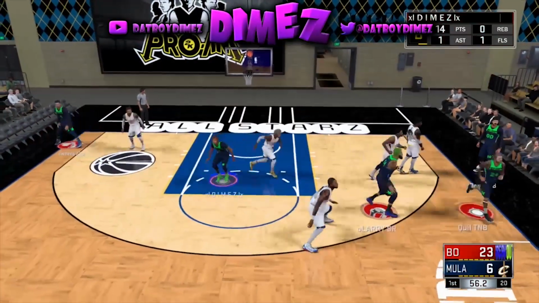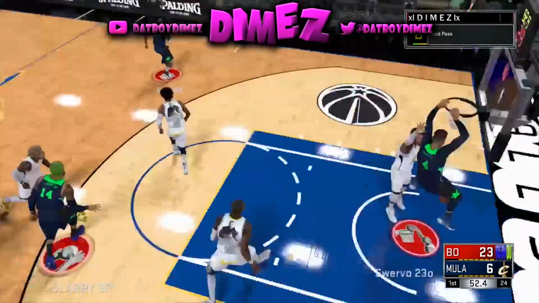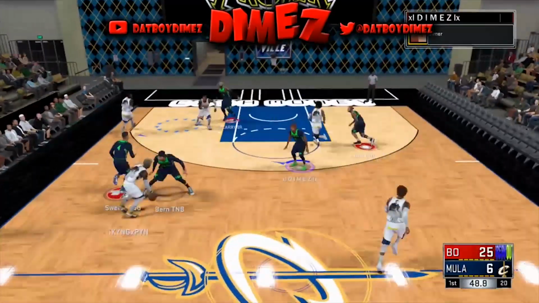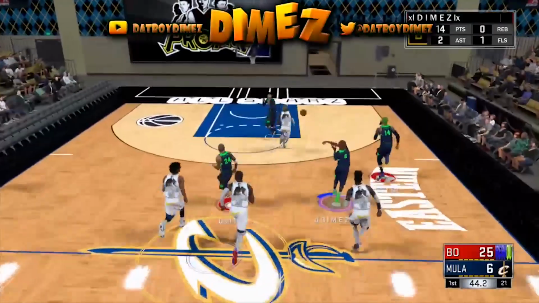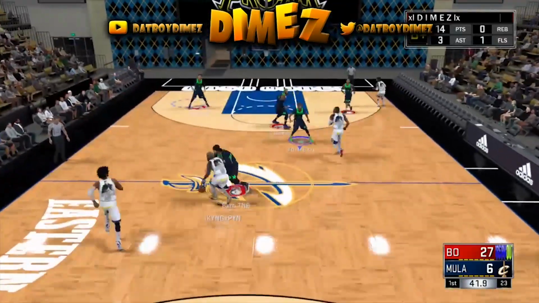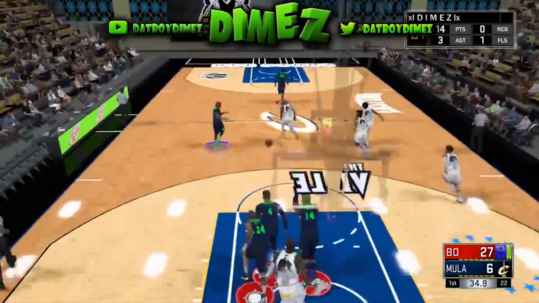Up next, I have break starter needs to work. So break starter definitely needs to work. Obviously they're gonna have to find a middle ground on it because of course it can't be like 2K16 where I could literally be standing underneath the other side of the court under that basket and it's being thrown to me on a perfect mark. But it does need to work to a certain extent.